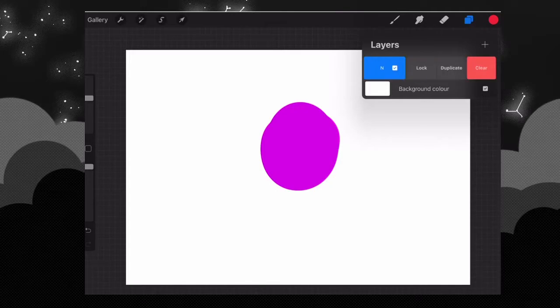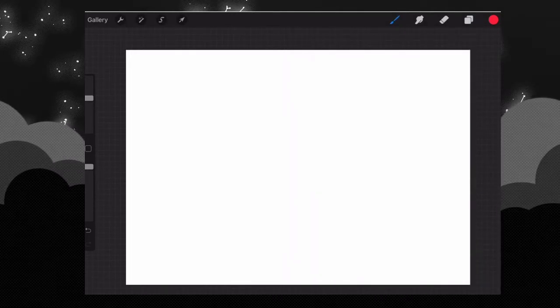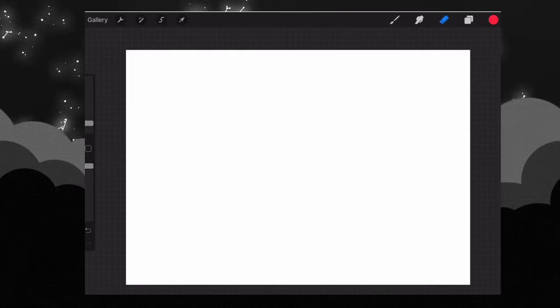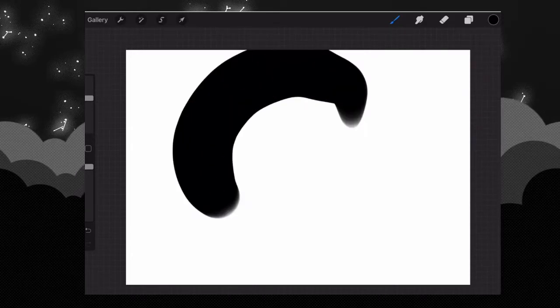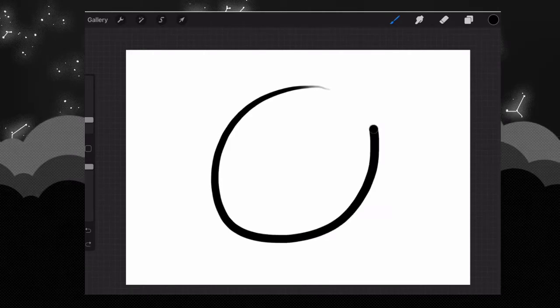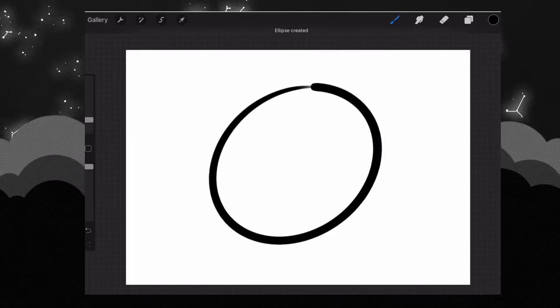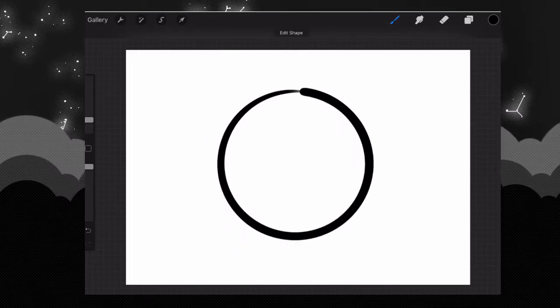Then we have something called a reference layer. In other programs, you're able to color fill things using multiple referencing. In Procreate, it's done like this. You have a layer you want to fill, so let's make a circle. That's not a circle. Also, quick tip: if you hold, it's going to make a circle, and if you tap with one finger, it's going to make a perfect circle for you.